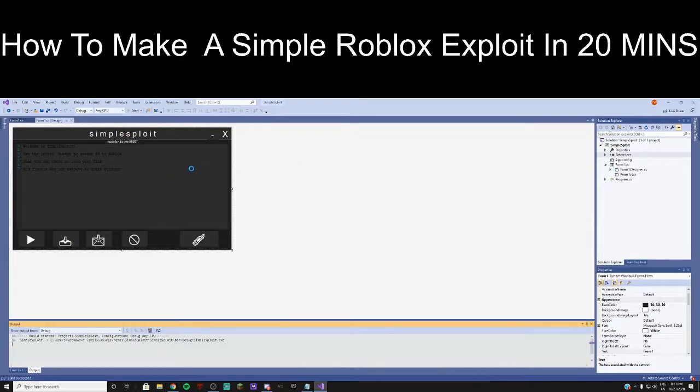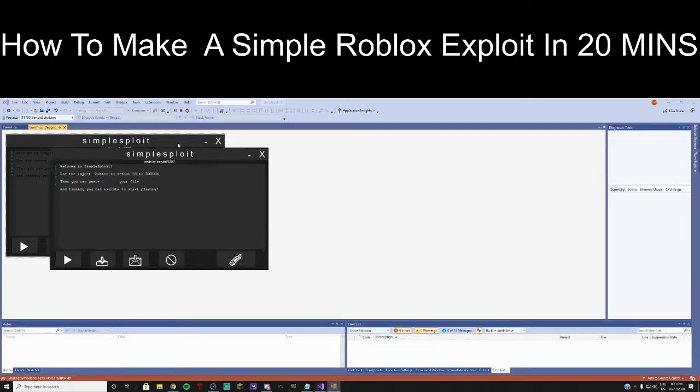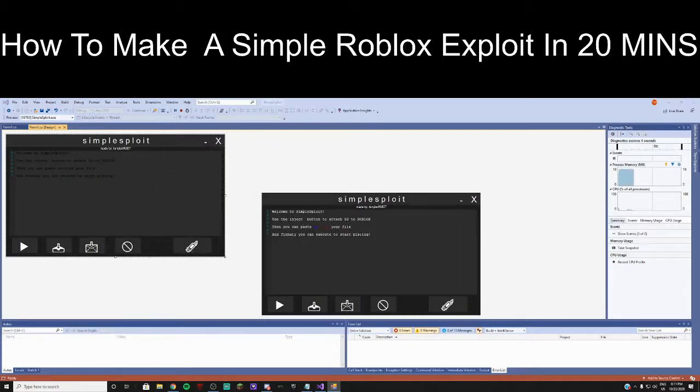Just take a quick run through. And yep, that's why we added the Lua. We can type in here if we type something. Oh, we didn't make the clear button.